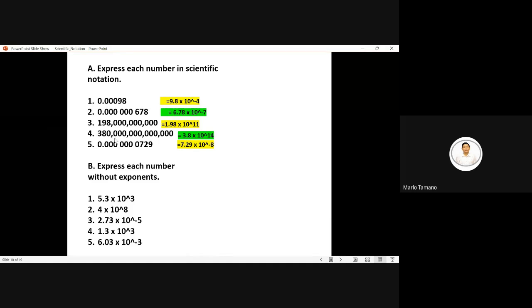The instruction: express each number without exponent. Sige, Begonia, go. 5 times 10. No, Begonia, it should be, what do you call this? Whole number, standard form. Naka-scientific notation siya. Ibabalik natin ng katulad nitong given sa letter A. Sorry po, sir, nagkamali ulit.